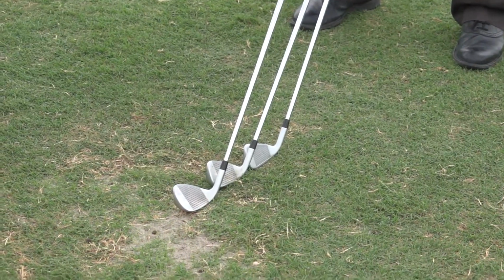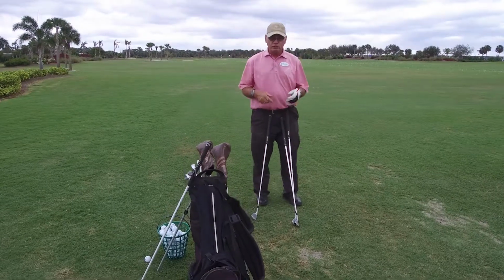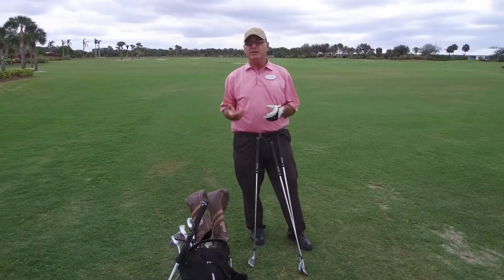So basically, by setting the golf ball in the correct position, we'll not only control the height and the distance for different golf clubs, we'll have two or three different golf clubs that will go different distances. So once again, if you're hitting golf balls the same distance, it's more likely your ball position. I want the ball position to be the same for every golf shot, and I want the effective loft of the golf club to do its job. So we'll look at the actual one. We've got the club forward right here.